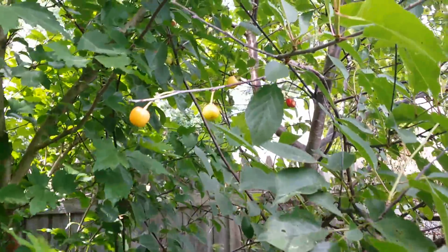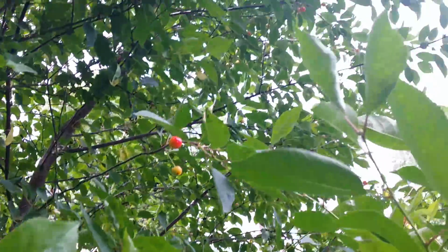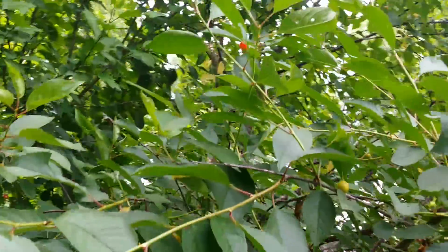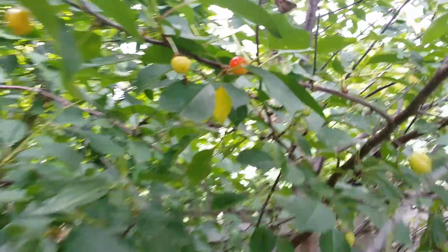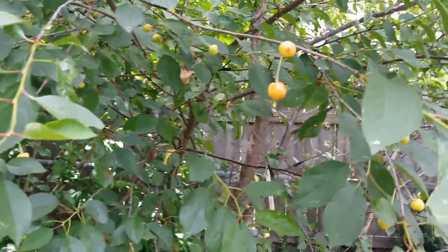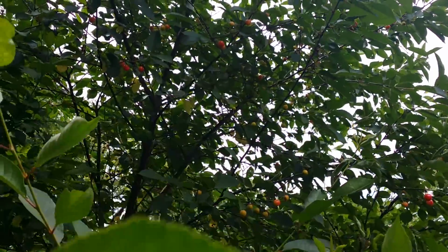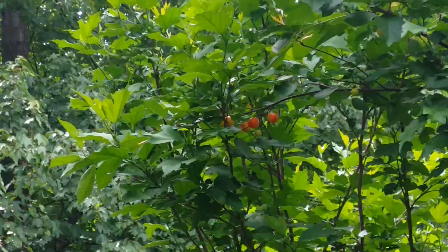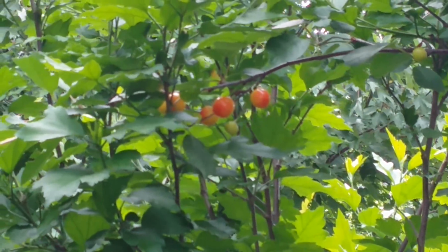Oh, look at the cherry, guys. So this is the Montmorency pie cherry. Yeah, it's started getting color now. A cherry. There are a lot nicer cherries over there at the top. Let's see if I can zoom in on that clump right there. Oops, not too good, shaky.